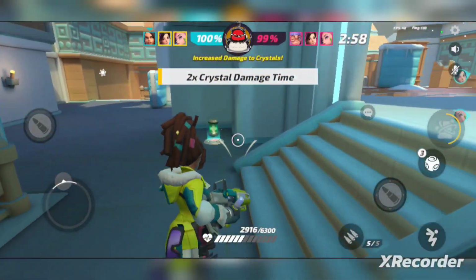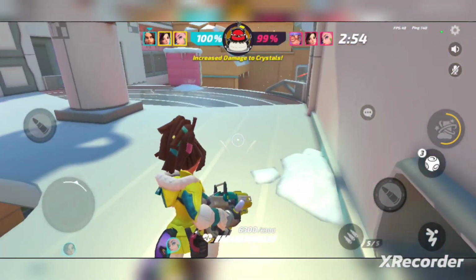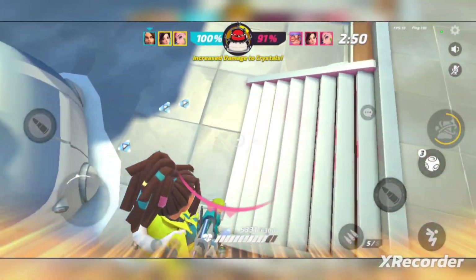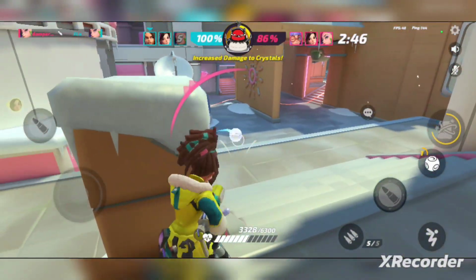Double crystal damage. So we're going to grab this and then go back to defend, because our teammates are not playing defensively. So we want to give ourselves the... Oh, okay. We're going to probably die to her.